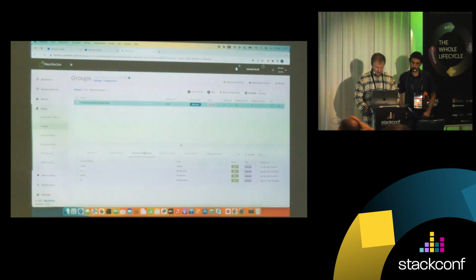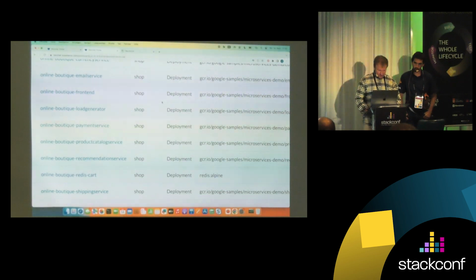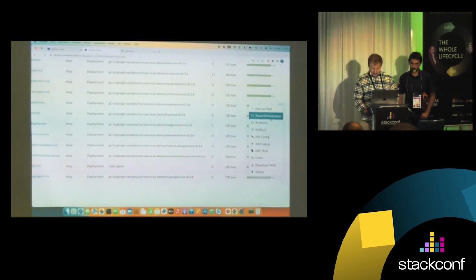So let's see how we can learn new behavior and automatically create a policy on that. Let's go back to the file, and now let's go to our application in the Rancher UI and find the pod that we want to check out. That's the front end pod. We can now open a shell in this, and we can run some commands.